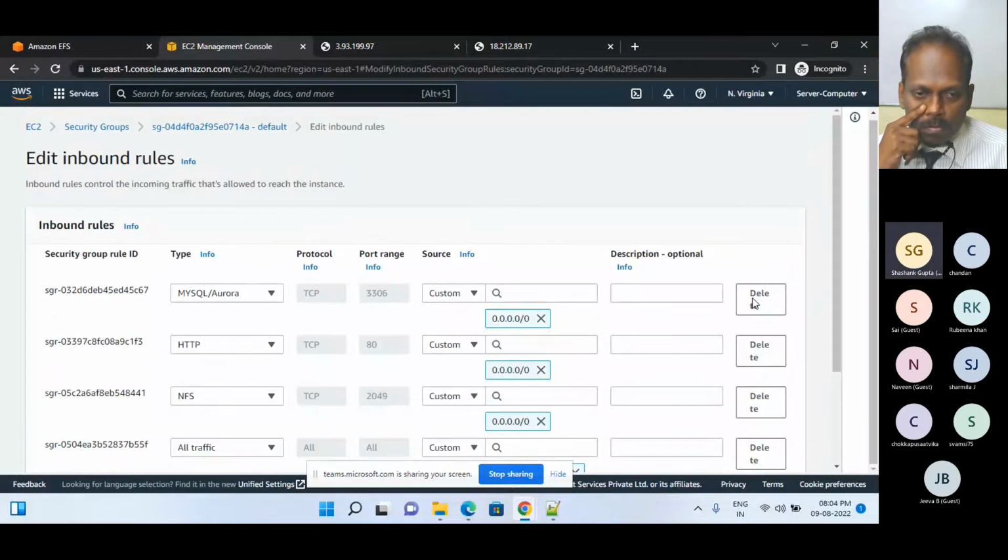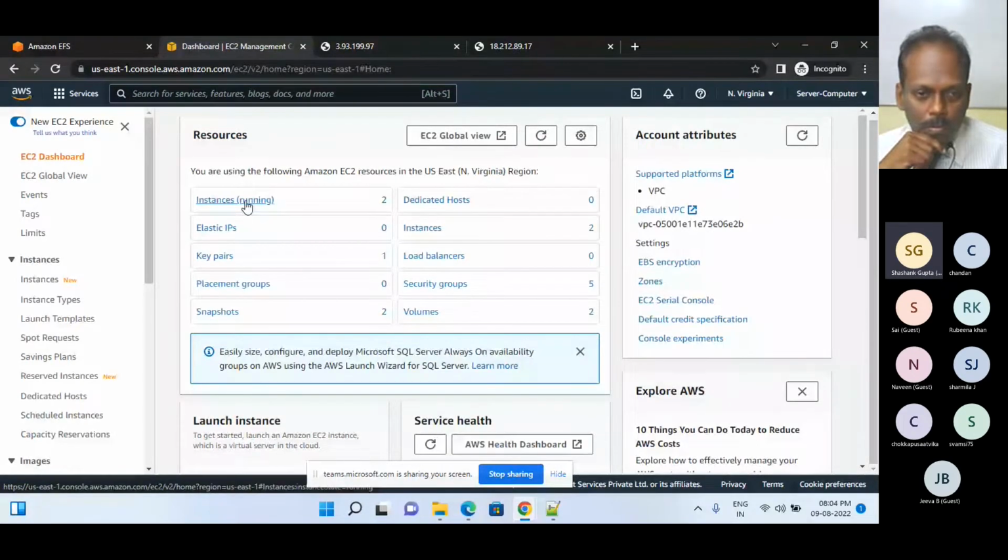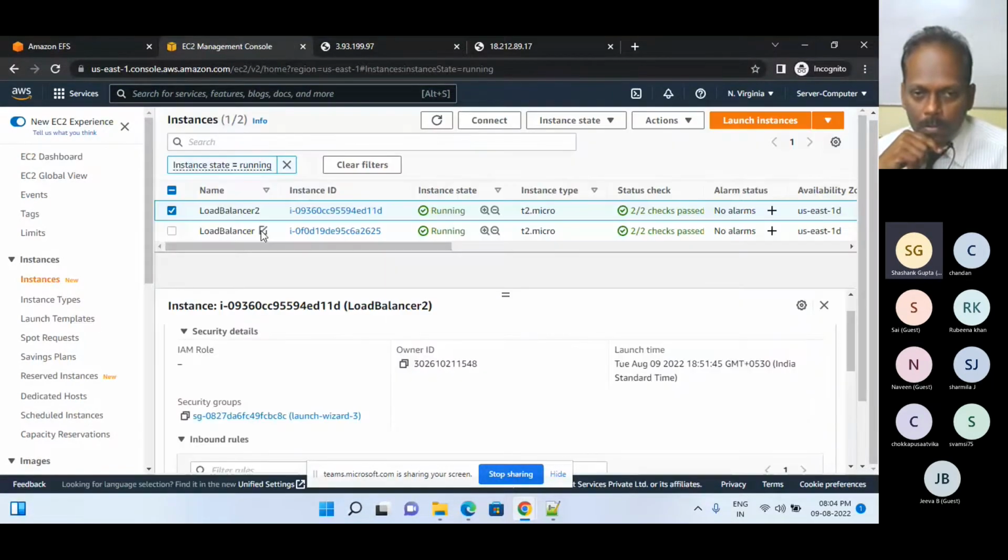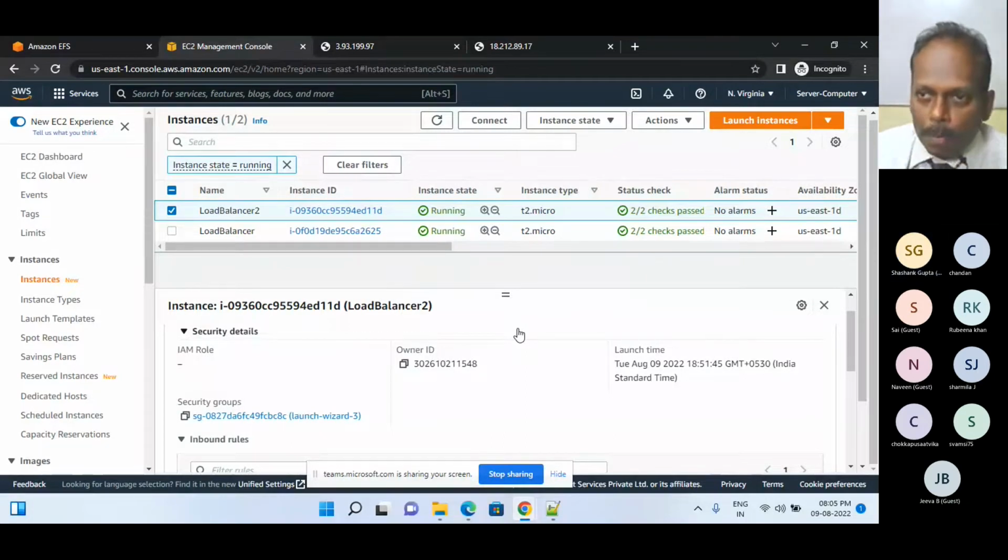So my question is, because we have two instances in EC2, right? If you understand my concern, do we need to add this security group to both of the instances, or is it a one-time job and the same security group will automatically be attached to both the instances? Yeah, please unshare. I'll tell you once again. I think you missed out somewhere when I was explaining through the paintbrush. Okay, yeah, just disconnect.